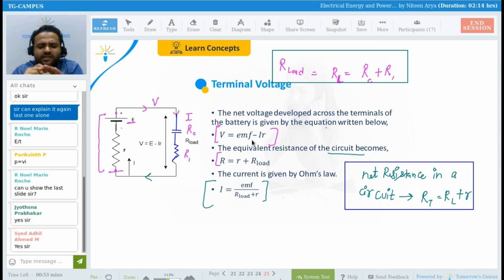In general, EMF is nothing but the work done, or potential difference, because potential difference is treated as work done, del W by Q, del V by Q. Electromotive force is nothing but the work done by the cell, until that cell transfers electric current or makes current flow in a circuit. Clear, everyone? Better clear? Yes, sir.